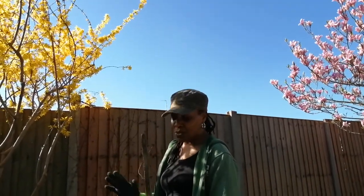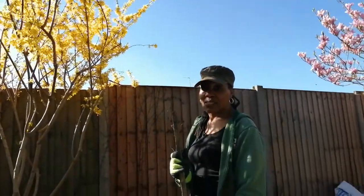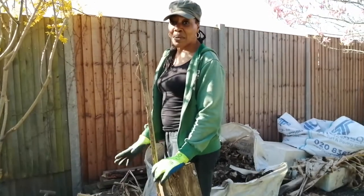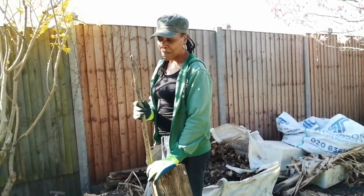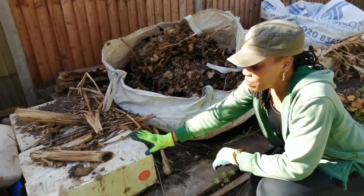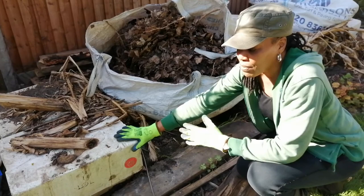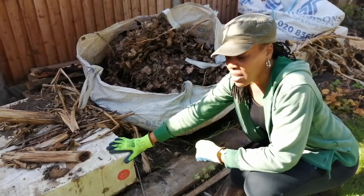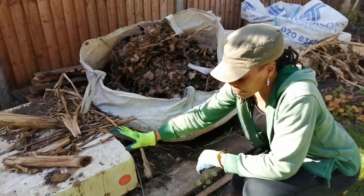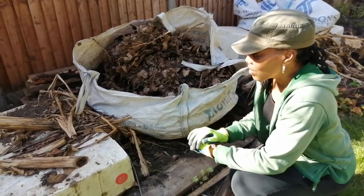But my task today is to unravel my banana plant that I've had underneath this mess through the winter. It was done with intention. So what I do is that I pick up these polystyrene containers from a local wholesalers that they would otherwise throw away, and I use them as insulators to cover the banana trees.